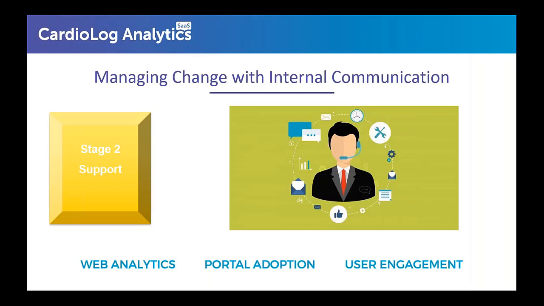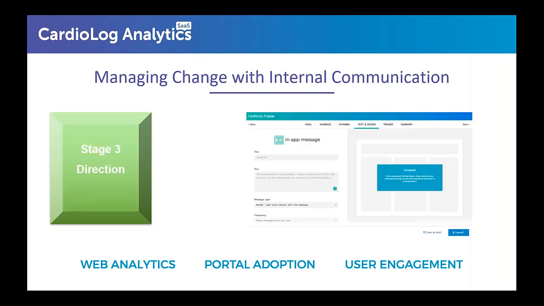Stage 3. With the support provided in the previous stage, exploration is now possible. However, direction, guidance, and training are needed to facilitate and encourage this. For example, building a solid foundation through positive experiences and exposure to the new way leads to acceptance. Cardiolog Engage is a great tool to use to communicate with your users during the training process.